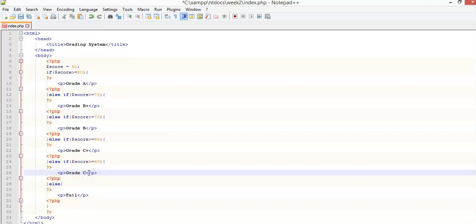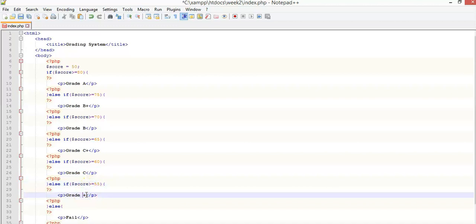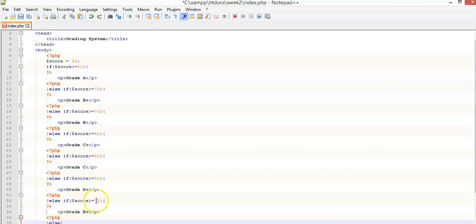Then 50 and above is D. Then else, anything below 50, is grade F.